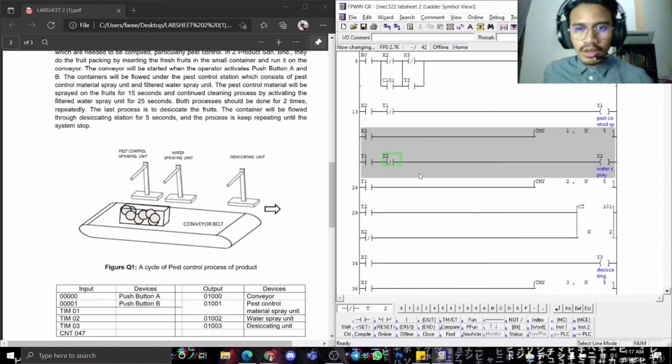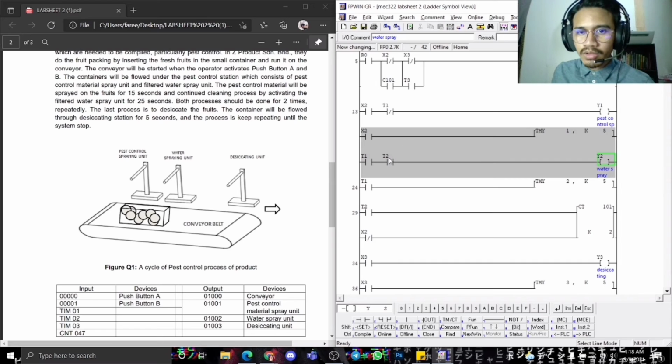Alright, as you can see, the process wants the system to run for 2 times, and then after that it will go through the next process. So we must make a loop inside of this, where the pest control and the water spray will be looping, which will flow for 2 times.